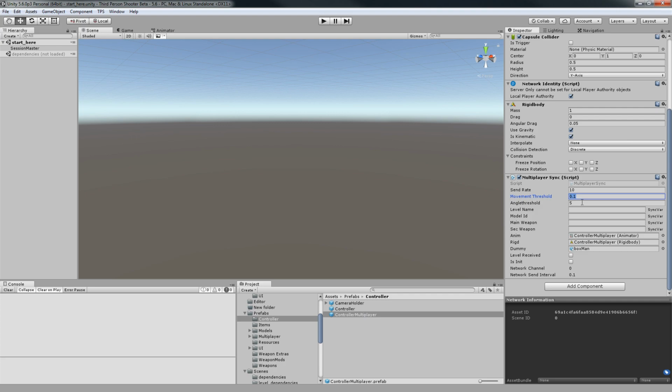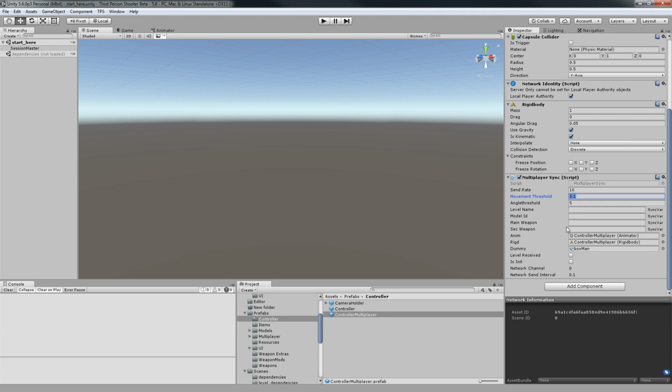Movement threshold is going to check if the player has changed position by more than 0.1, then it's going to sync the position, otherwise it's going to ignore it. The same with the angle threshold, which is 5 degrees. Everything lower than 5 degrees is not going to bother syncing.